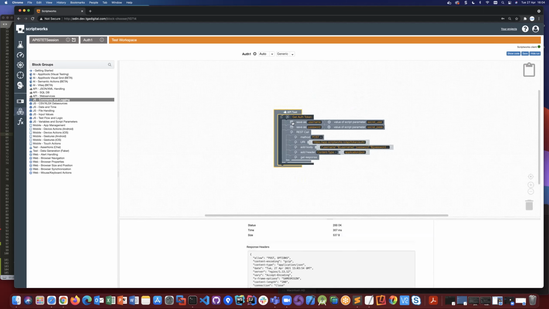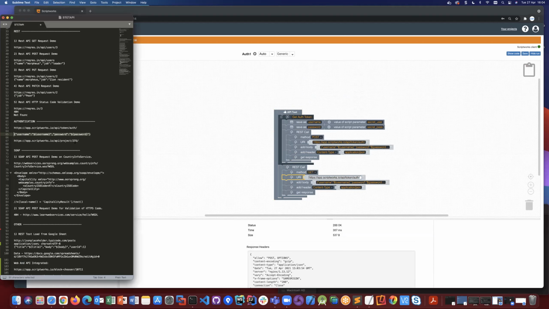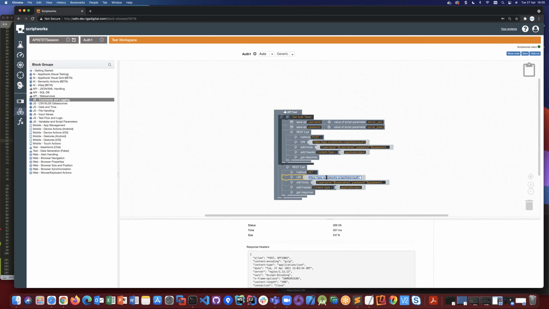We'll actually duplicate this one, speed things up, and we're going to make a get against our API, but we're actually going to go and pull out a project. So the content of one of our projects, and all our projects have names, descriptions, that kind of thing. So we've got a project number that I'll use, and we don't need a body for a get, so we'll get rid of that. Content type is the same, except we now need a new header type. We need an authorization header.